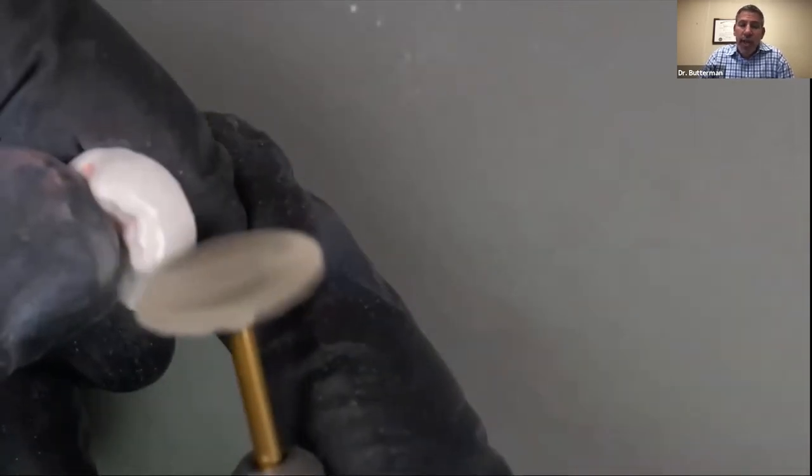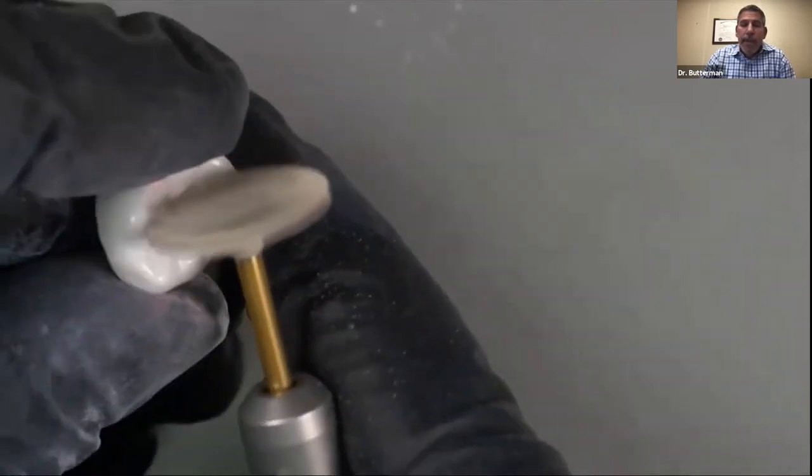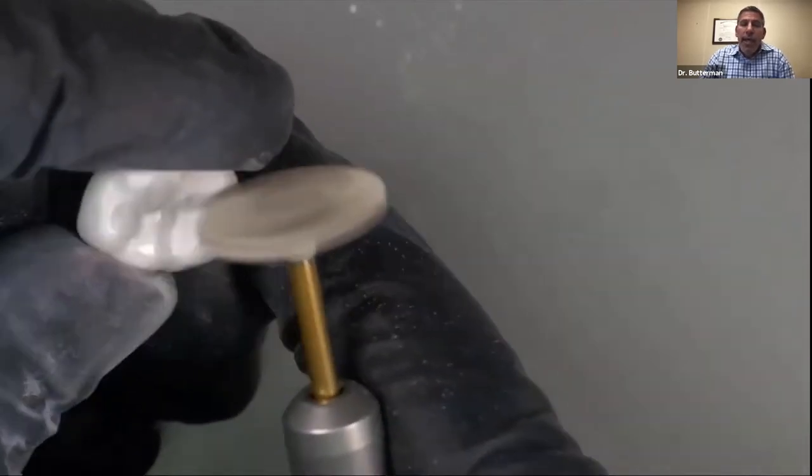We haven't even sintered it yet. This one, I will polish the contacts. I have no concern polishing the contacts at this point. And it's at this state where I'm going to put it in the oven.